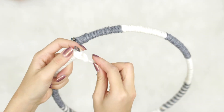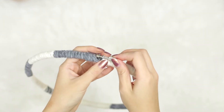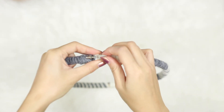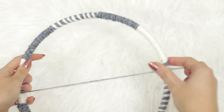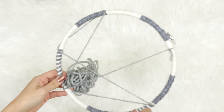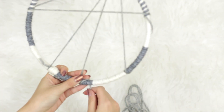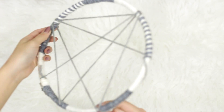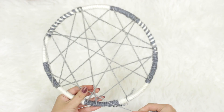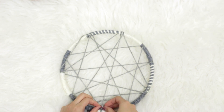When you're switching between colors, you're basically just going to be wrapping the yarn around the hoop as well as the other yarn color. Once you get to the end, tie it off and then re-screw that embroidery hoop closed. You should end up with a hoop that's completely covered with yarn. Now we're going to take a new piece of yarn — this is going to be the inner part of the dreamcatcher. I'm basically doing a random geometric shape, wrapping it around the hoop to make it more secure and just doing whatever I think looks the best. I would recommend making your way back to the initial knot so that you can tie the end of the yarn to the first knot.